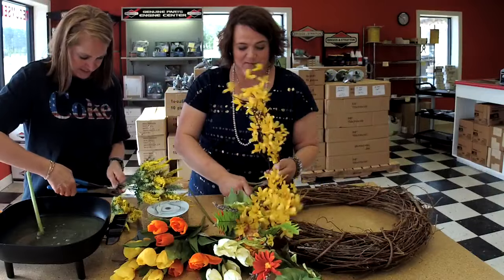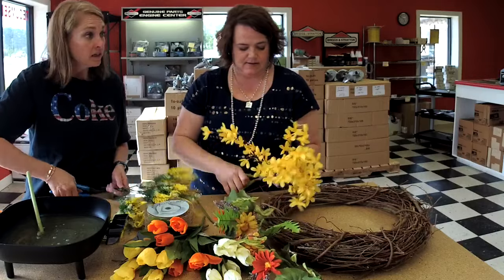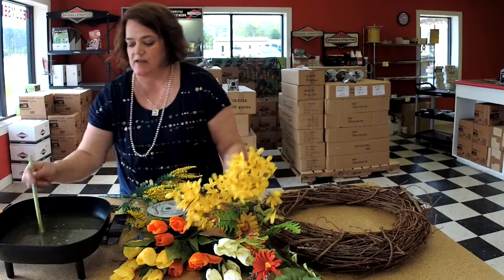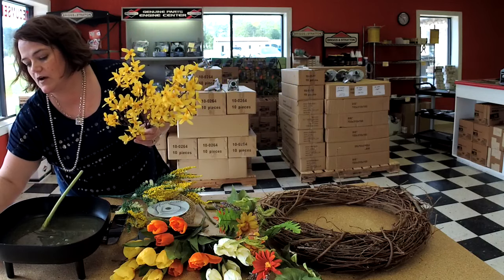So I'm going to start by... Do you want me to cut all these off? Yes. Okay, hold on. Jenny's having a little technical difficulty over here, so Carrie's going to step aside and help her. And I'm going to test my glue pot, make sure it's still hot enough.